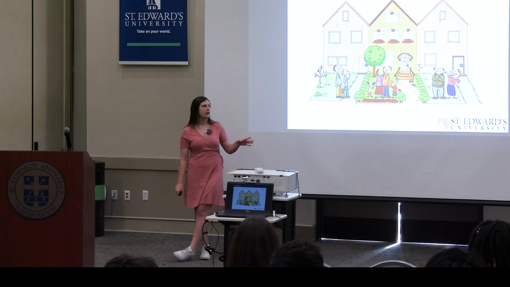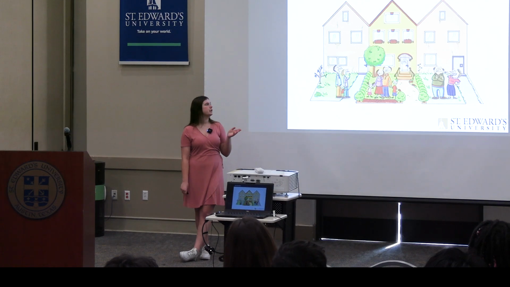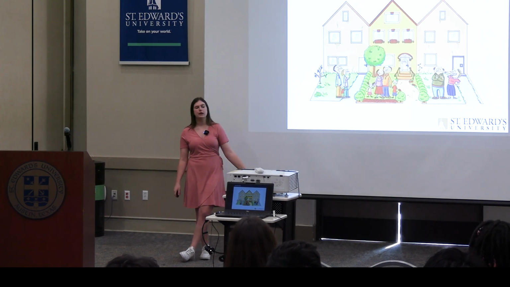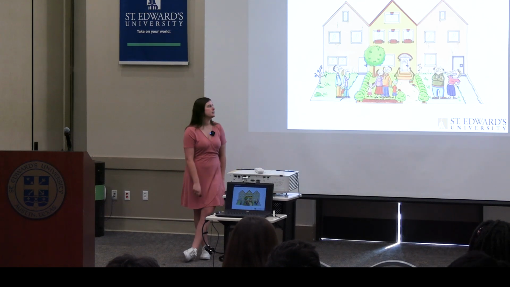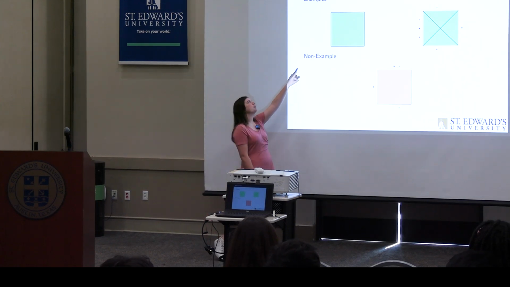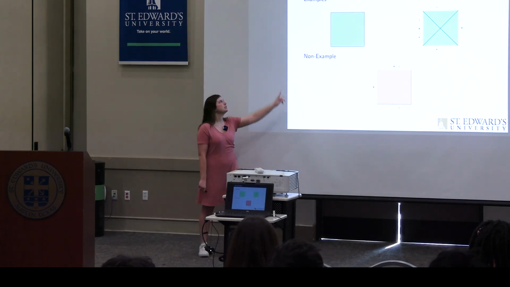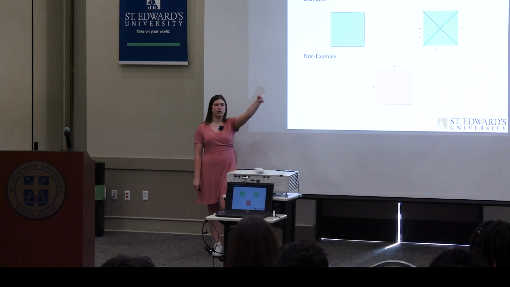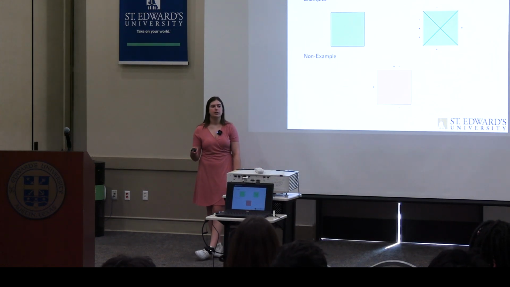So this idea of taking a plot of land or a region and putting fence or barrier around it in a way where you can't see across to another side is making this shape opaque. So for example, if we have this square up here and just have border around the perimeter, you can kind of see if you were to stand on this one side and look up, across, or down, you're going to see the barrier. You can't see all the way to the other side.